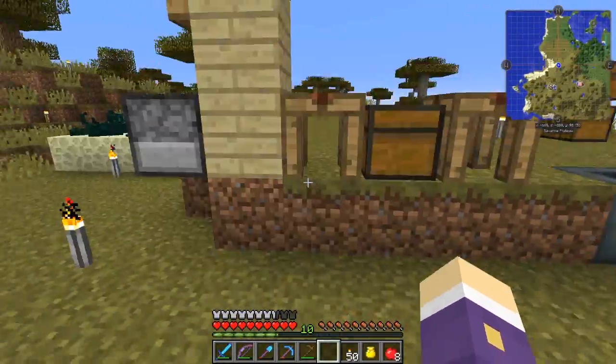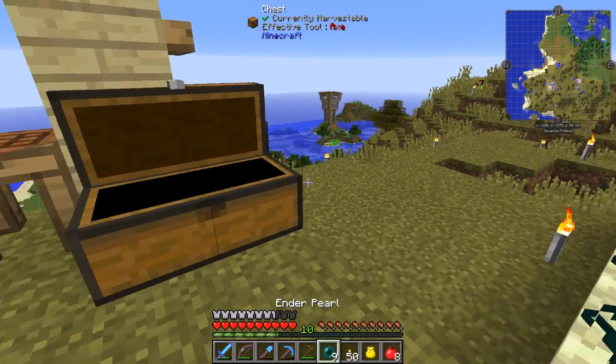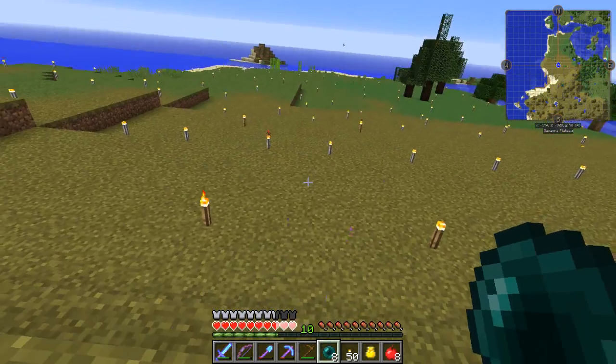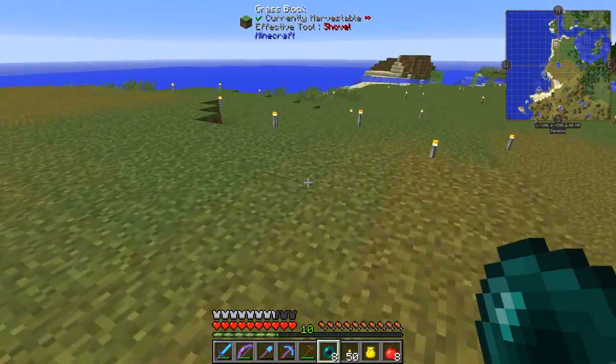Let me get an ender pearl. Where's all my ender pearls? Have I got some spares in here? Yeah, I got some spares in here. Good. You wouldn't even know that it was there. It's ready to be turned into farmland now. Every last little bit of it, all ready to turn into farmland.